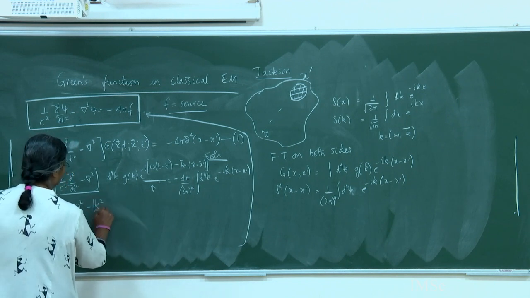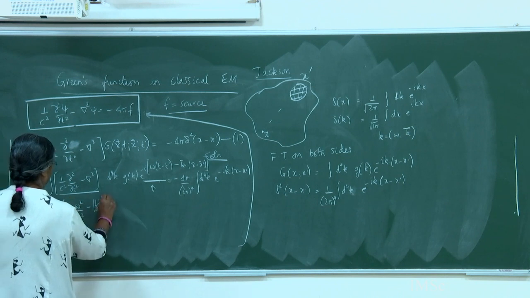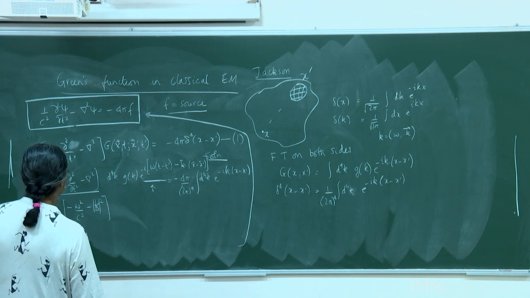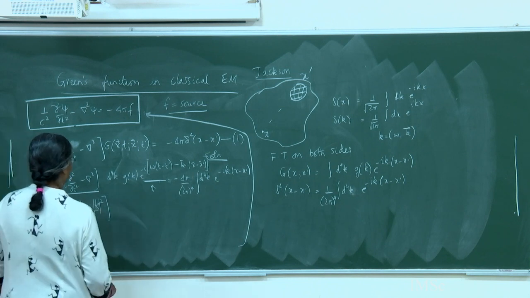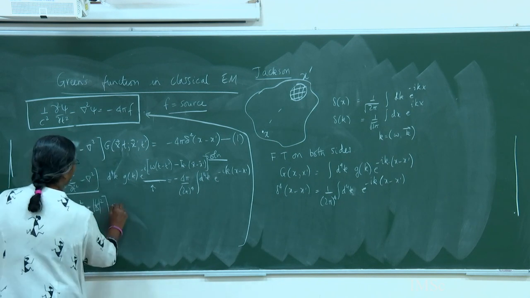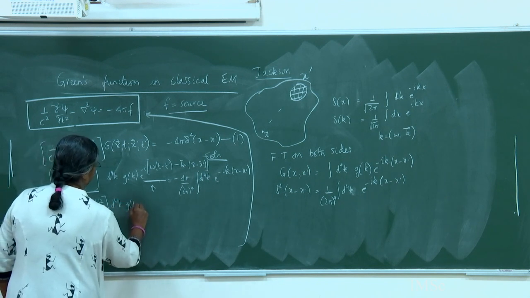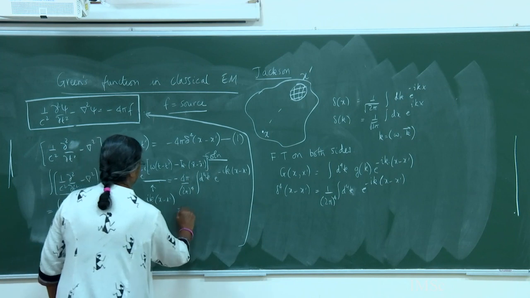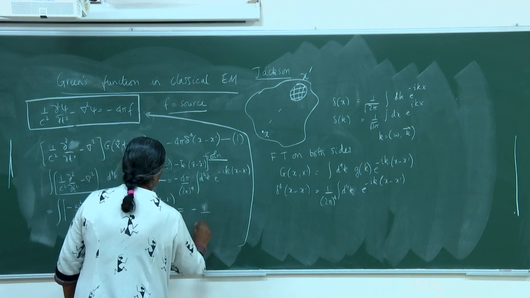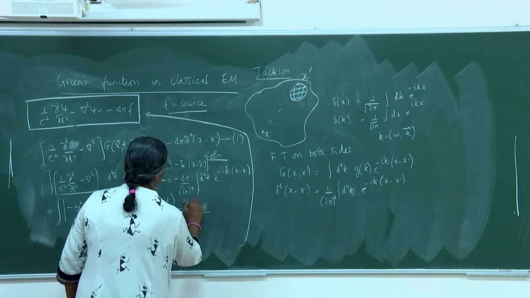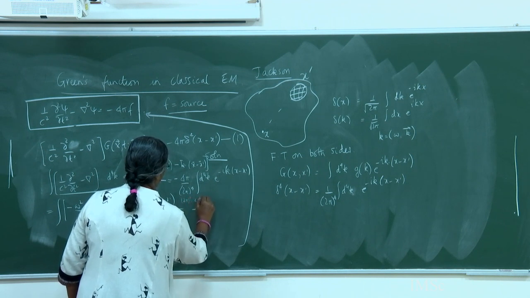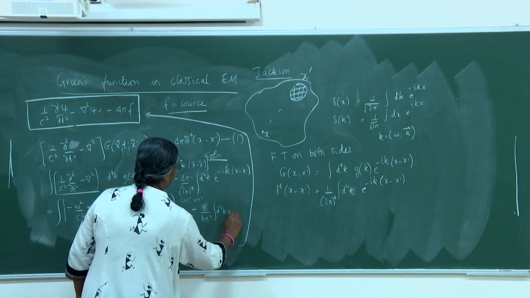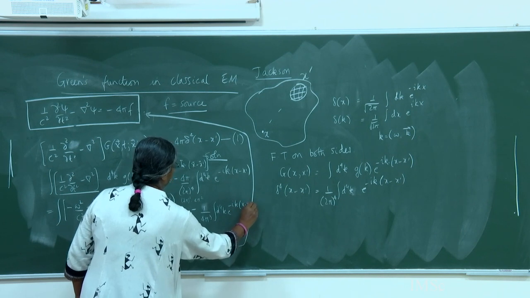So now I am going to use k squared like this. I have plus p squared. Yes, ma'am, it should be a plus sign, plus p squared. Okay, times the integral, which I haven't yet done. So I can write this as 2 pi squared into 4 pi squared, so that is 4 pi cubed, d4k e to the minus i k dot (x minus x prime).